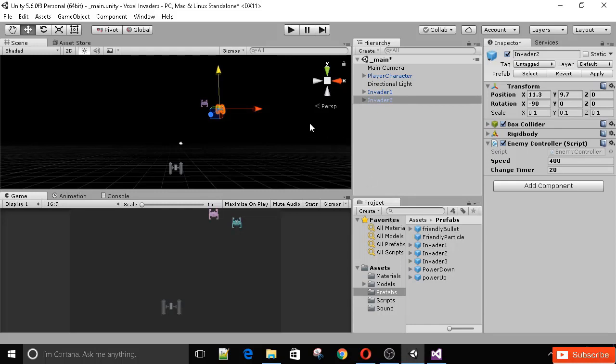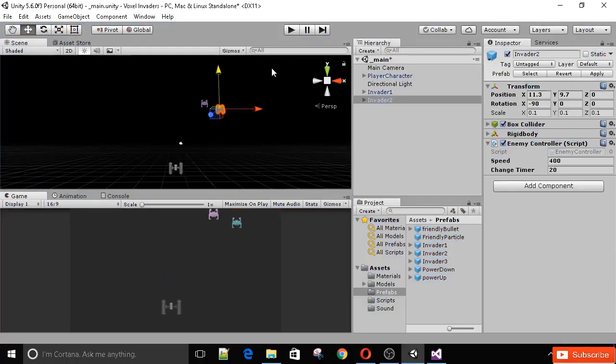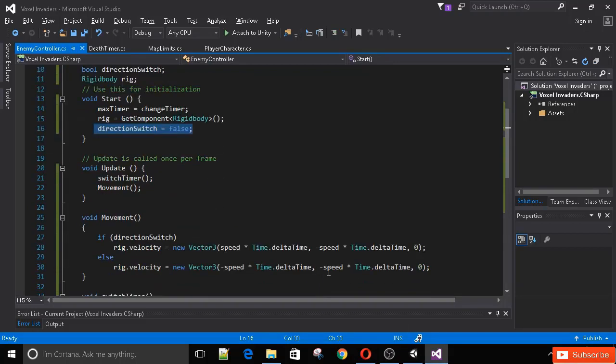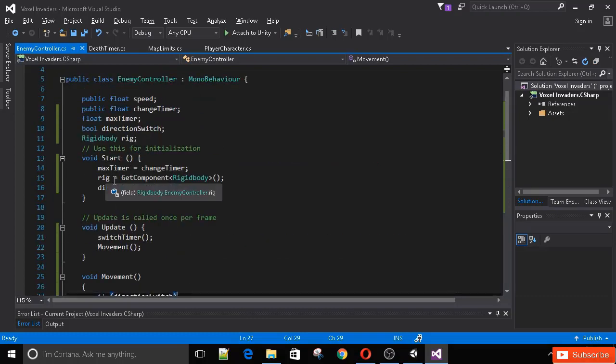Hello and welcome back. So last time we modified our enemy controller to enable our enemies to walk around in the scene, but currently they all start in the same way. That's because we set the direction switch to be false by default, and they will all start going to the left and then they will go to the right once direction switch has been restarted. This is really easy to fix.